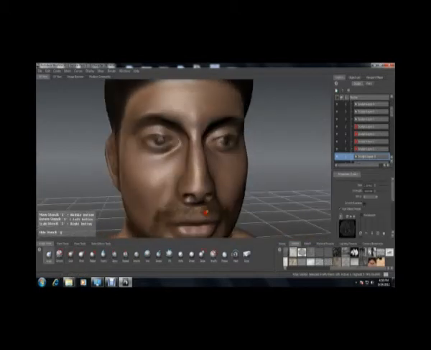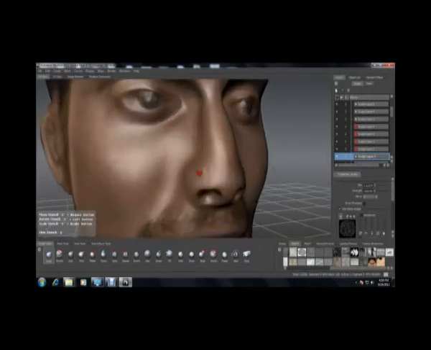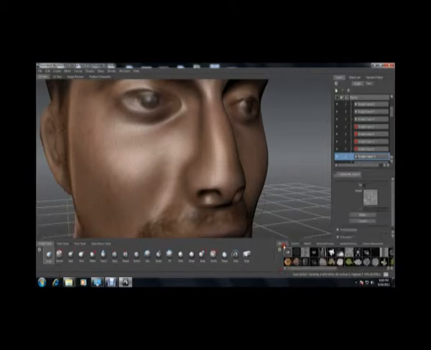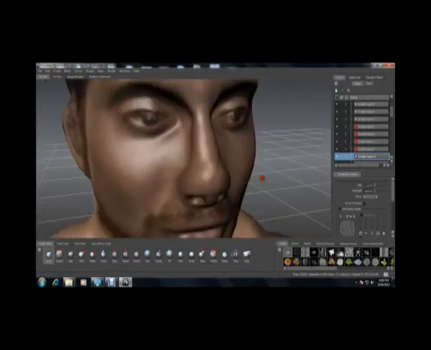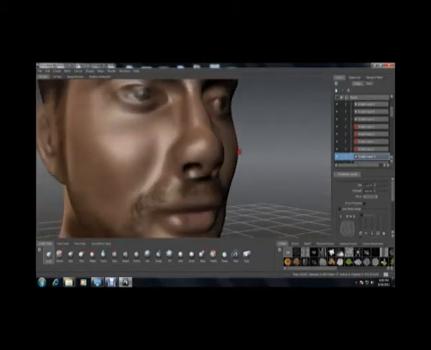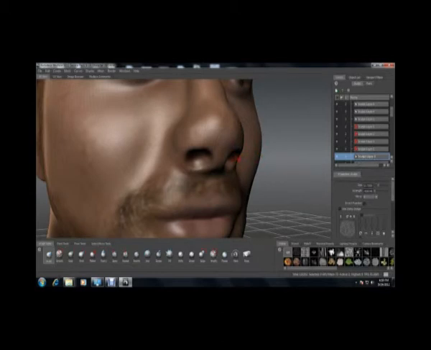I feel the nose part should be sculpted a bit. Sculpt this part. I'll just turn off the stencil, turn off the stamp, and I can sculpt this. It should come out. Reduce the size of the brush. Reduce the strength.